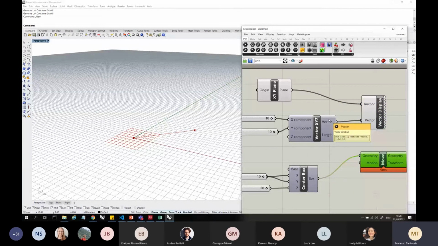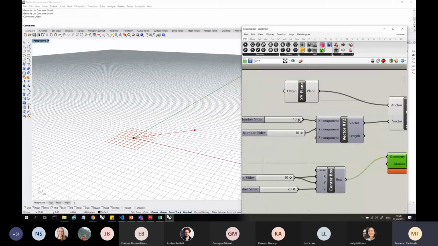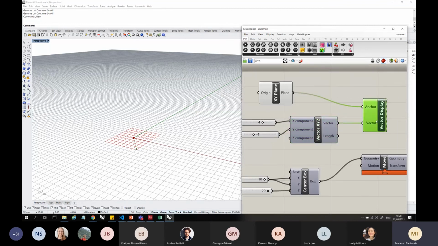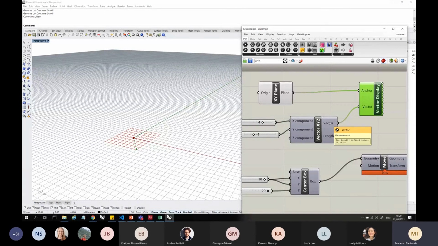You can see that the vector has a 10 in the X and 10 in the Y, which is what I'm doing here, right? So I can change it to anything. A vector is not a real piece of geometry. It's just a force, so it doesn't really exist as geometry. What this plugin does is help you visualize it. A vector is just 3 values in a list, similar to a points data structure. Here I'm just visualizing it, but it doesn't really exist in this location per se.